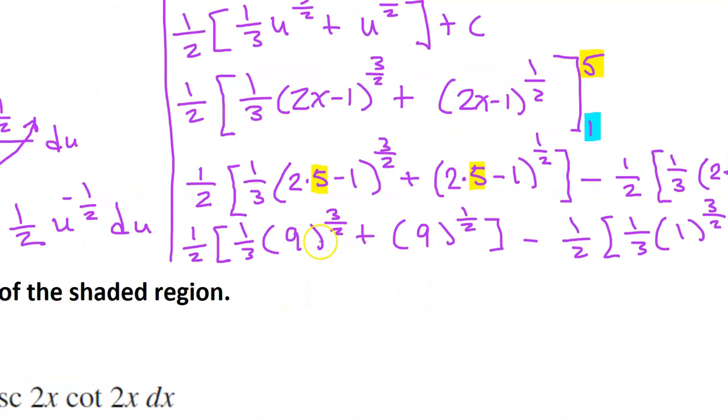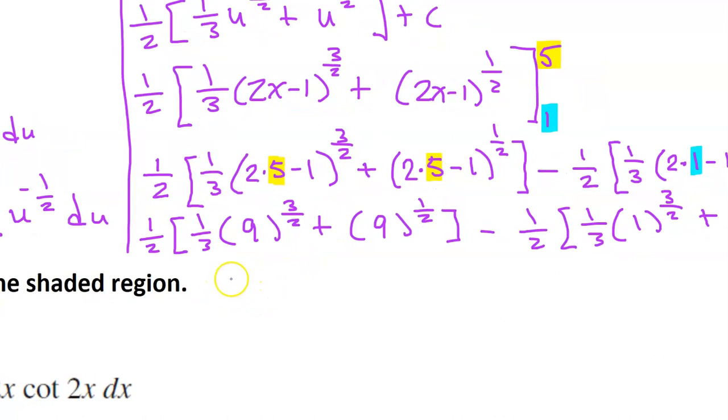Remember, when you do 3/2 power, this is power over root. So we're going to do the square root and then we're going to cube it. So let's see if we can follow this through. So I still have my 1/2 out there, and I'll keep my 1/3 for another minute. The square root of 9 is 3, but then cube that and you've got 27.